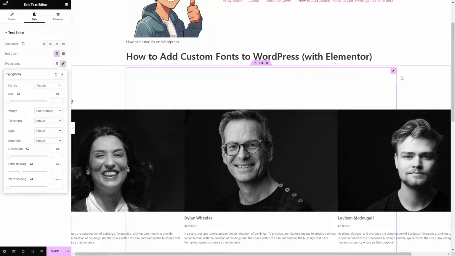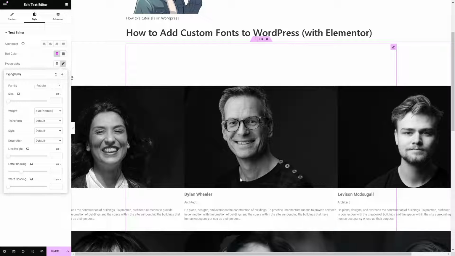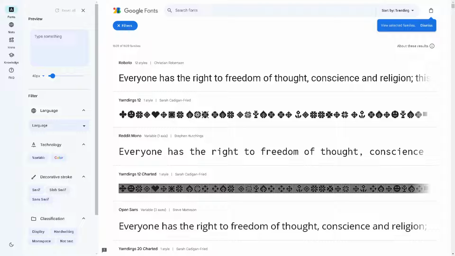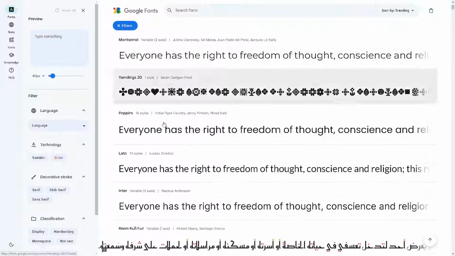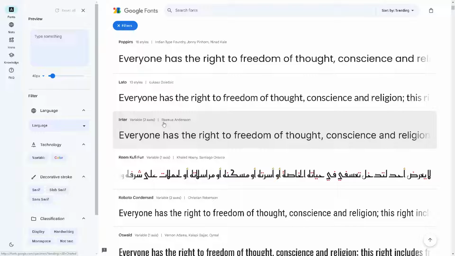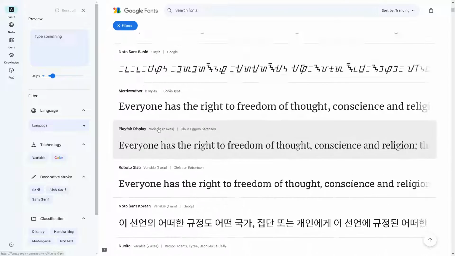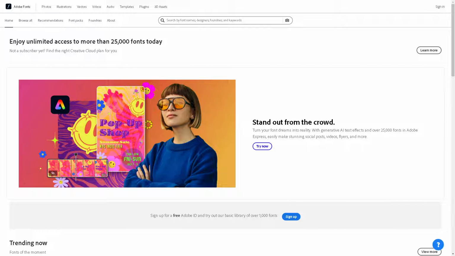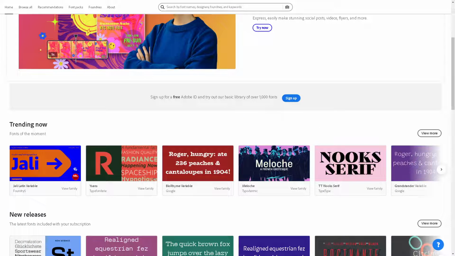All right, so basically, using custom fonts, you are not limited to the default font options provided by WordPress or theme developers. You can choose from thousands of fonts available on platforms like Google Fonts. So this is another platform where you can choose the custom fonts that could align with your brand and design preferences. I always use this a lot, and I'm also using Adobe Fonts, right? It allows me to find the perfect fonts that align with my brand and design preferences.